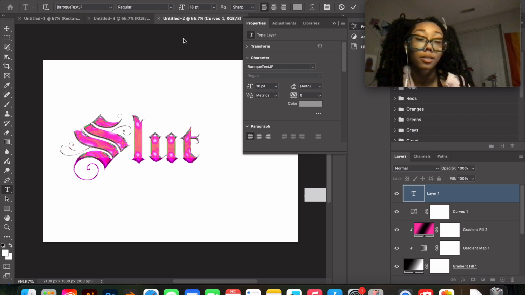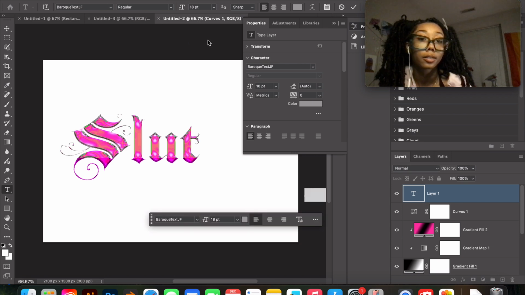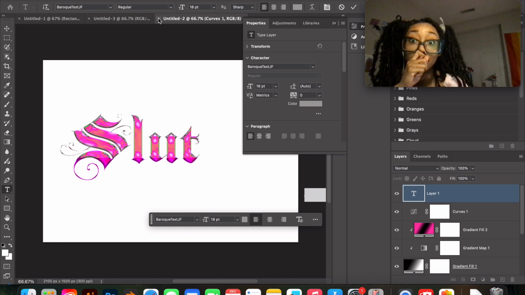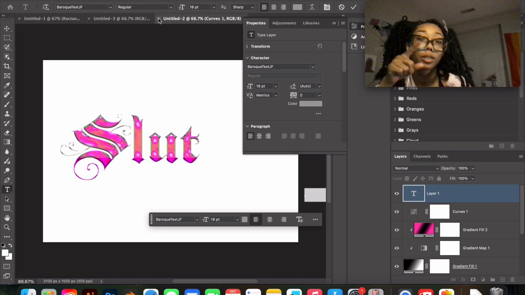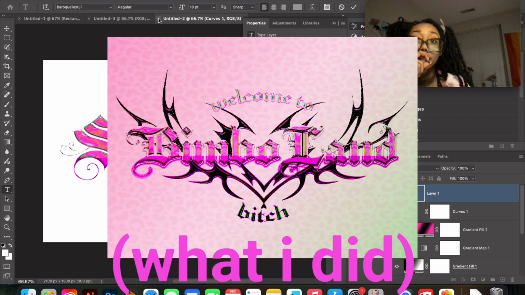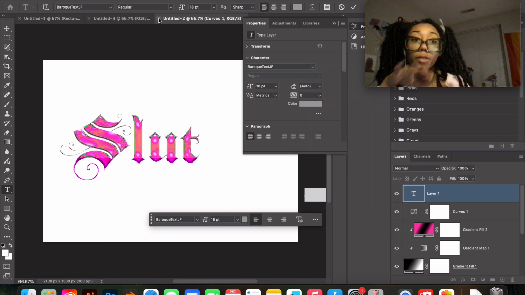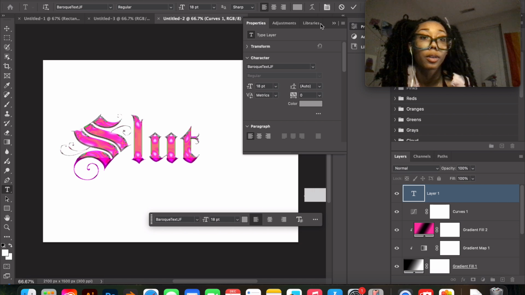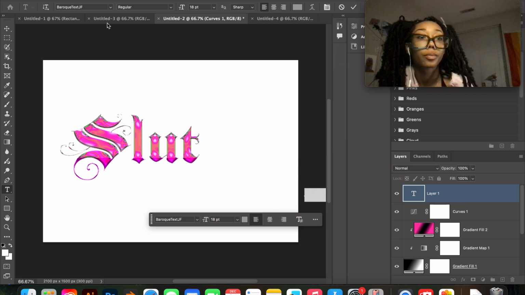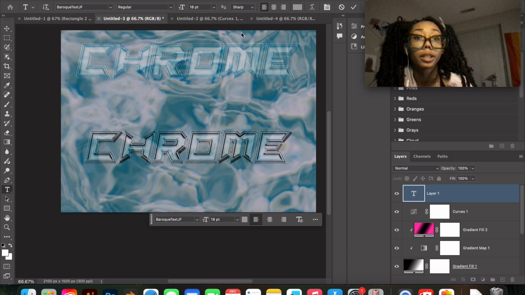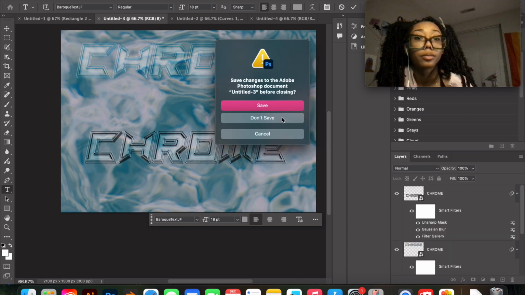I'm going to do that. Actually, I'm just going to close this. No, I'm not, because that's just actually really, really hard. And I'm probably going to do something with this in a second. And I could be wrong, but I feel like I could save this preset as something. So I'm going to figure out how to do that as well. But I am going to close this one because I no longer need it. No, don't save. I don't need that.